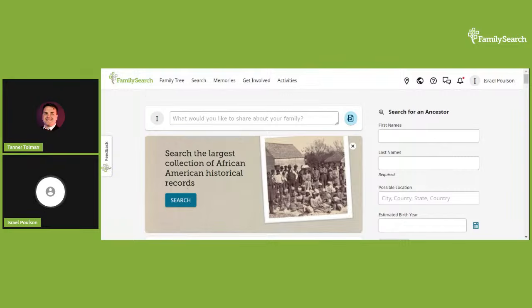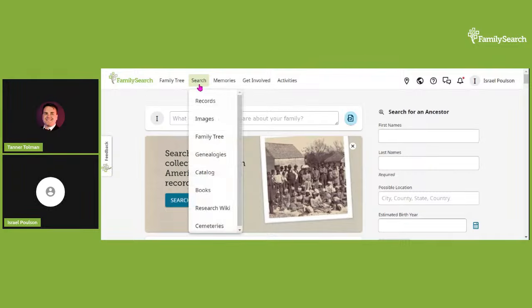So to search within the catalog, there are 8 different types of search options, and I will be going through all of those today. So as you can see, I am logged in and on the home page of FamilySearch. You can view the catalog without logging in, but you are able to access more records if you do have a free account with us. So if you go along to the top, this is the home page, and if you look at the search option, you'll select search.